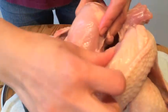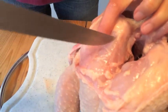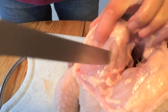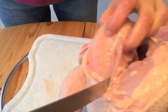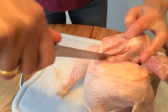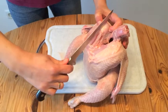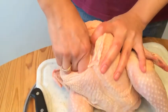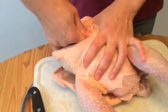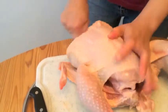This is the front part of the chicken breast, and if you touch the beginning of the chicken breast, you can feel the wishbone right here. You're going to remove it. That's the first step. After you remove it, it will go quite quickly. Right here. Have your finger hold on to it and break them. There you go.